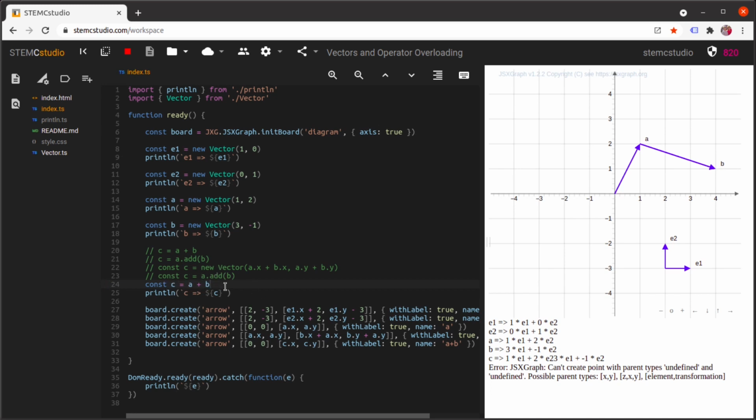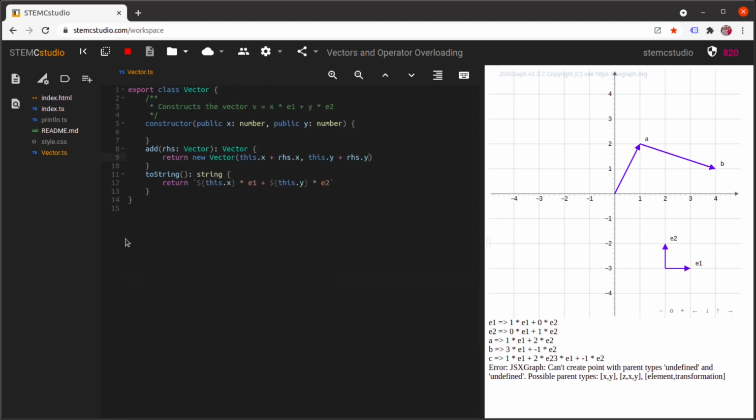Now we've got C equals A plus B, but at this point we actually haven't implemented the plus operator, and so we're getting an error. So let's implement this operator overloading. There is a special method.